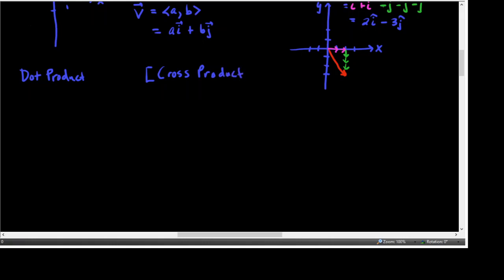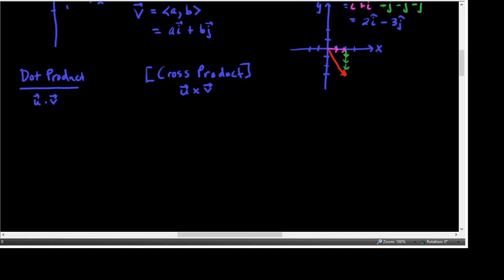The cross product is called that because the vector symbol between them is an X, kind of like the regular multiplication symbol from elementary school that you learned. That's called the cross product. The dot product, the one we're going to do, is U dot V. So it's very important you use the correct symbol here, because if you write cross there for a cross product, you should be getting a totally different answer from the one that you will get if you follow this formula. So be very, very careful.